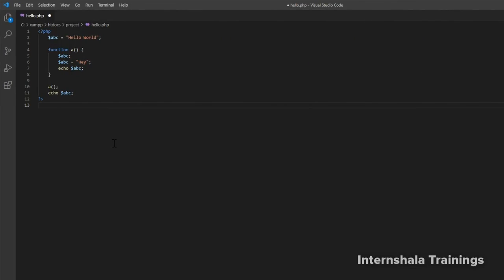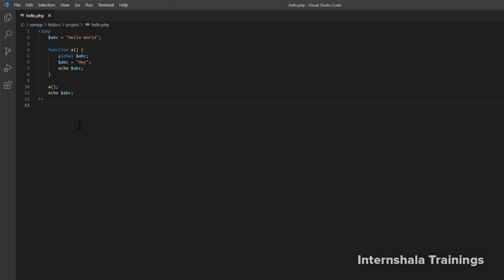Let us take the help of this code to understand. Here in this code, we have defined a global variable ABC here. To use this global variable from inside a function, we use the global keyword followed by the variable name like this. And once this global variable is used from inside a function, even if we assign a variable with the same name, that is ABC, it will not create a new local variable ABC and will only refer to the global variable. So here, inside the function A, the value of the global variable ABC will be replaced with hey. And even this print statement will print the value of the variable as hey.